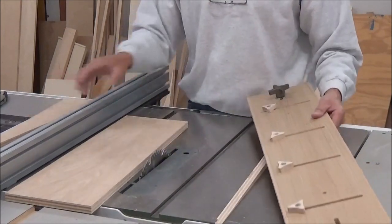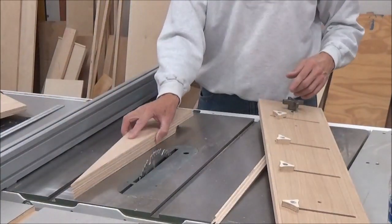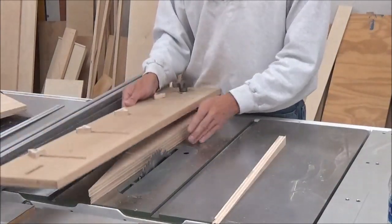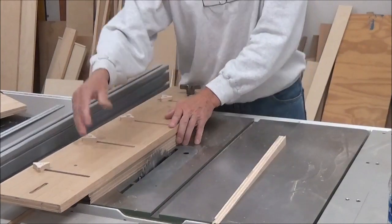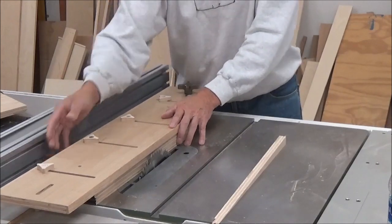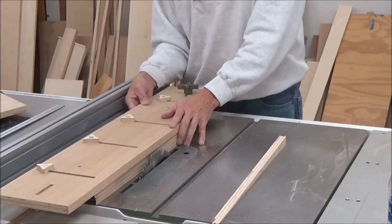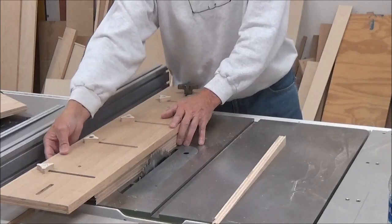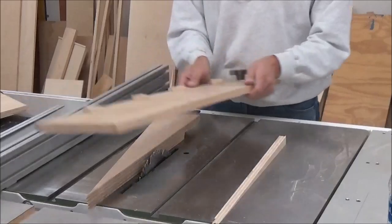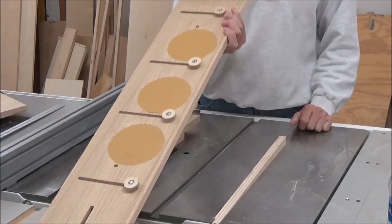Now the one thing I will say is, let's just say I was tapering or cutting a piece like a leg that was this thick. I can see that, especially if it would be narrower, these would be slid all the way over. I can picture that you'd have to have a couple of scrap blocks out here to keep this from wanting to fall over. But I don't see that as any big deal either. A couple pieces would be all you need. And then you could safely cut your tapered legs as well. So that's kind of a new take on a tapering jig and a straightening jig.